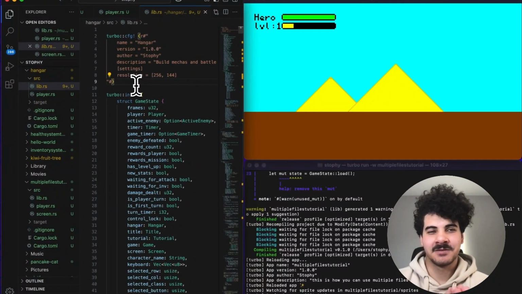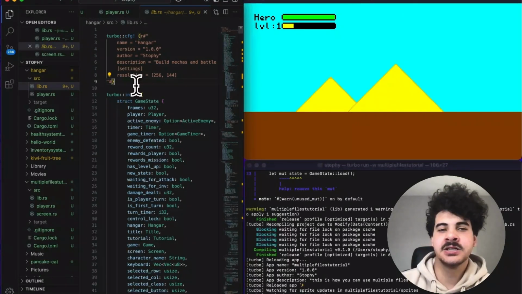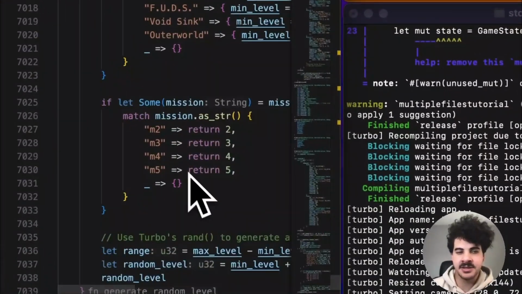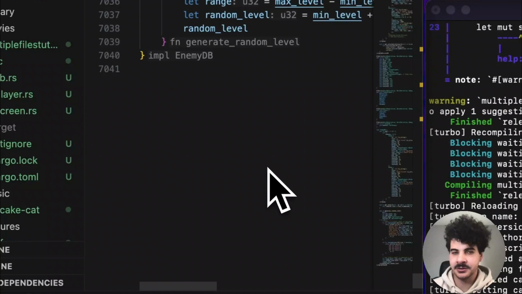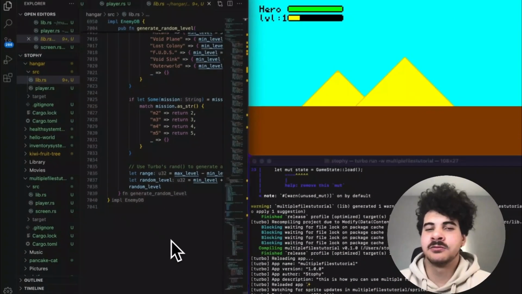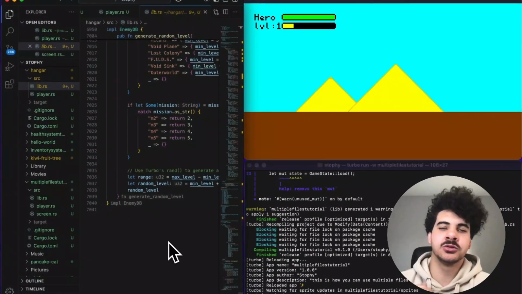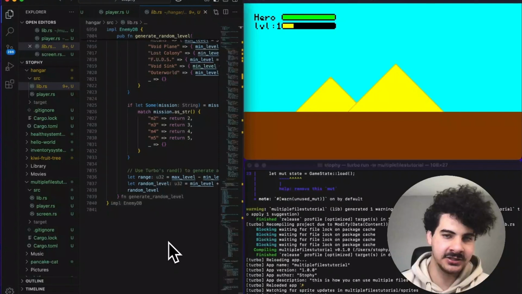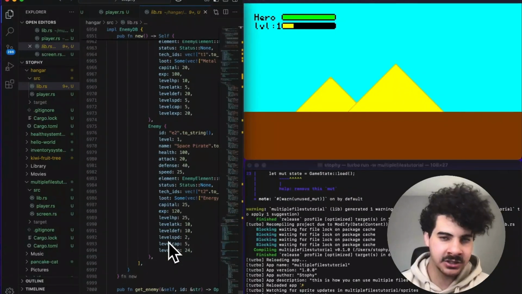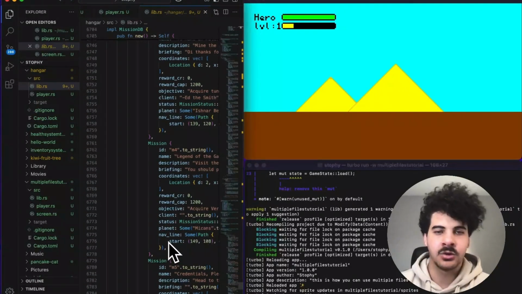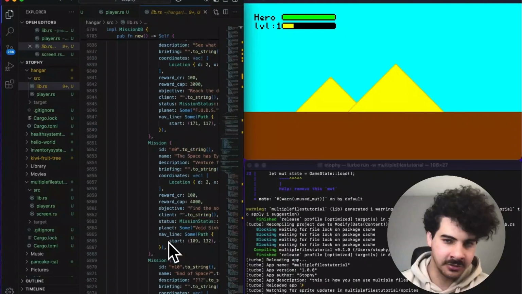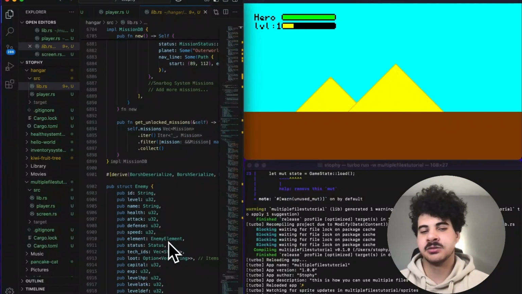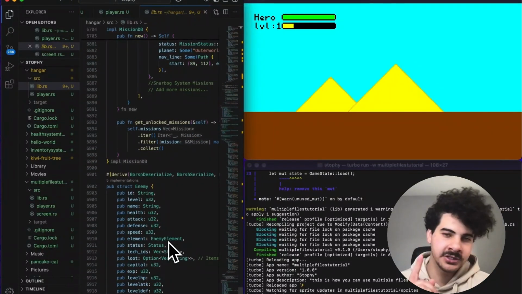Here is Hanger, my own personal project. Now, Hanger is over 7,000 lines of code. And while it might compile and run, it takes me a long time to scroll to any part of my project to edit things. Want to get to the state machine? Gotta go all the way up here. Want to add a new function? Gotta go all the way down here. Want to add something to the player info? I need to go all the way to the top of the document.